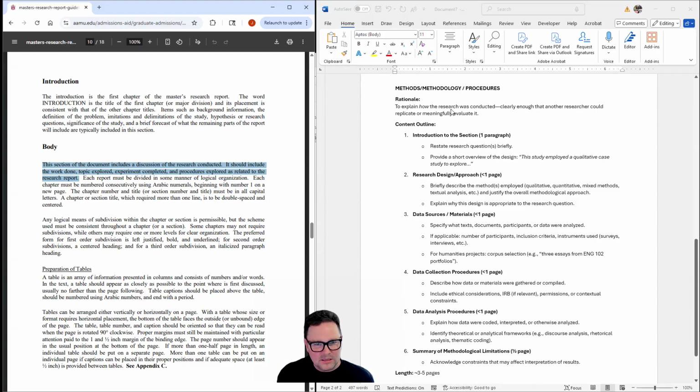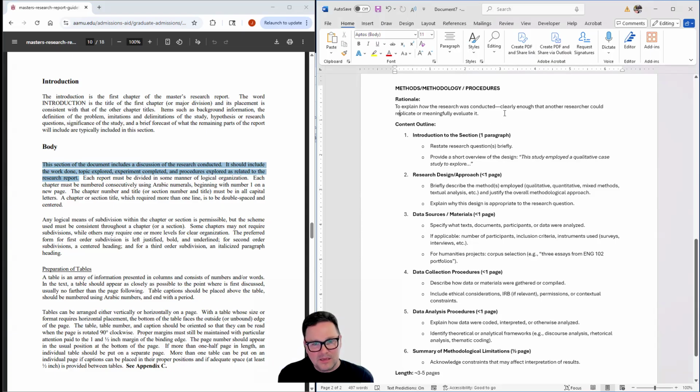This part, once again, this methodology, these are all traditional ways of talking about what I think this body section is asking for. Maybe this is problematic somehow. Maybe this is not meant to be a true method section, so we don't have to call it that. We don't even have to do exactly everything you're supposed to do in a methodology section. But I think some of it is important to any project like this master's research report, or what I'm learning is supposed to be this master's research report.